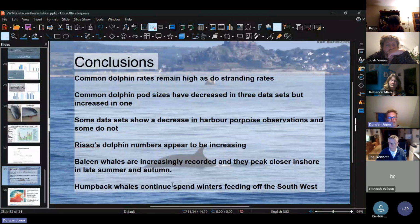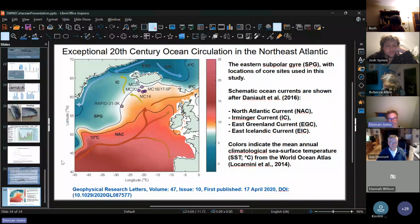And I just wanted, I know I've probably gone over my time, to talk about a very recent study out of UCL, where they're looking at changes in how the Atlantic circulation is changing. And they've been comparing it to the last 10,000 years. In the 20th century, the amount that the subpolar gyre, which basically sits in here, so you've got the North Atlantic current, and then these are the cold water currents. They create this gyre in here, this subpolar gyre, and we can use the index of that, and it's been matched and used to predict salmon distribution, all kinds of different things.